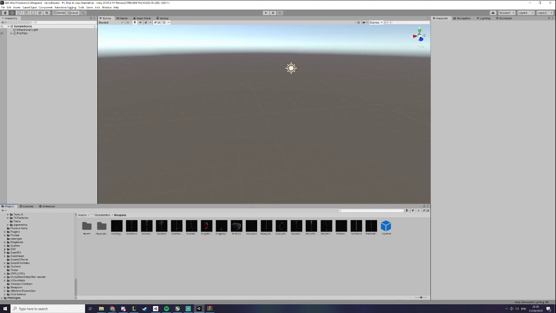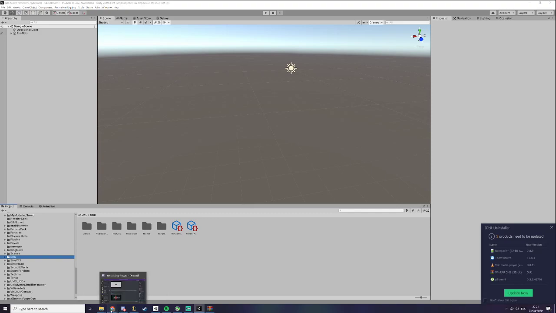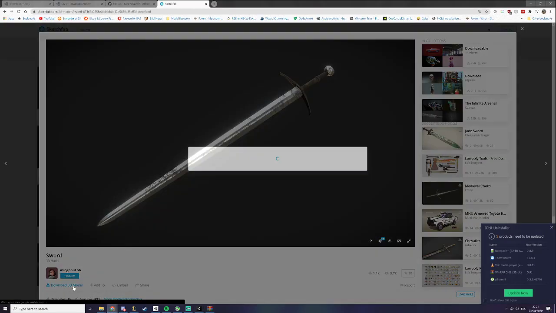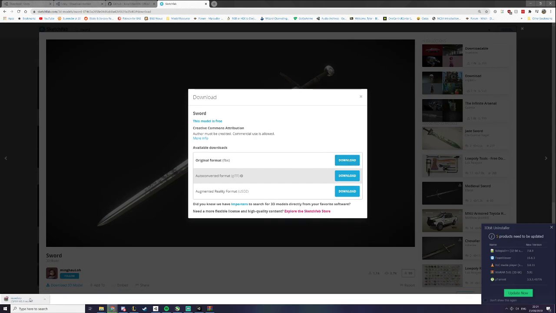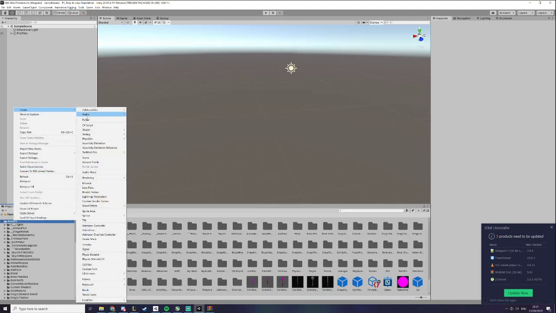Once I'm able to find it. Just to mention that if you've installed the SDK correctly, you'll see a game tab up here, and you'll have the SDK folder right here. Okay, so once I get a sword ready, I'll just download this one, make my life easier. So I'll download this one here. While that downloads, I go back into Unity and I create a folder under assets, and I'll just name it video sword.